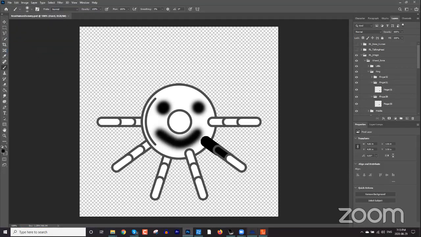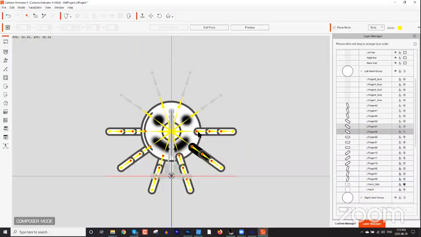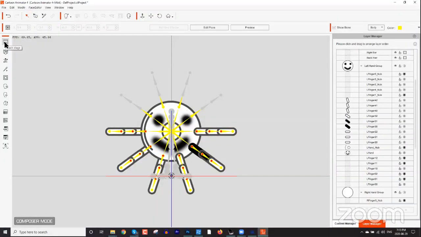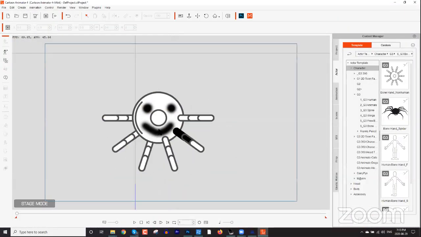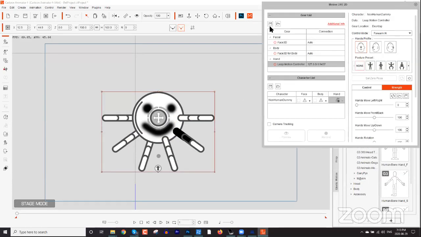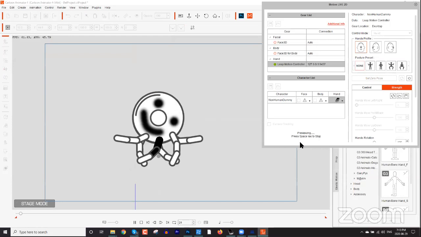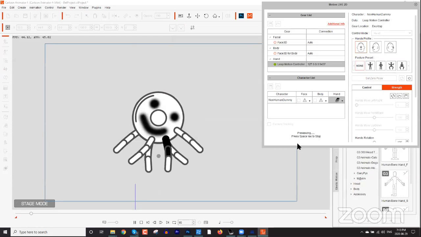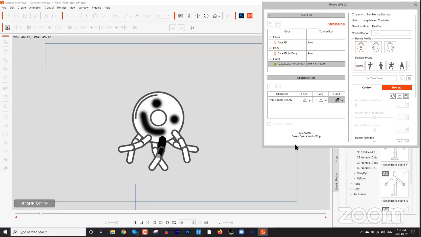All right, if we save that in Cartoon Animator, we're going to have some weird looking dude like this. I go back to stage mode here, and let's try that really quickly and see what the results look like. The motion controller, and we don't bother with the 0 pose right now. Let's just preview. Oh shucks!